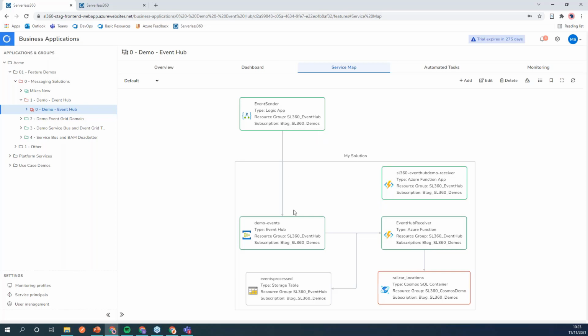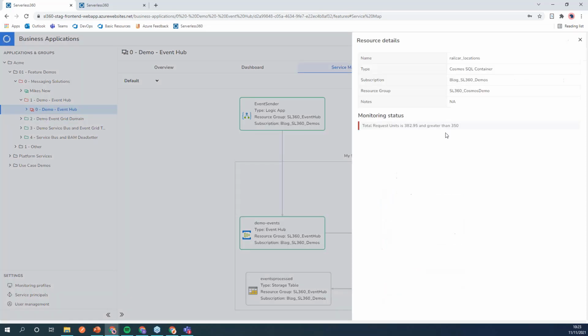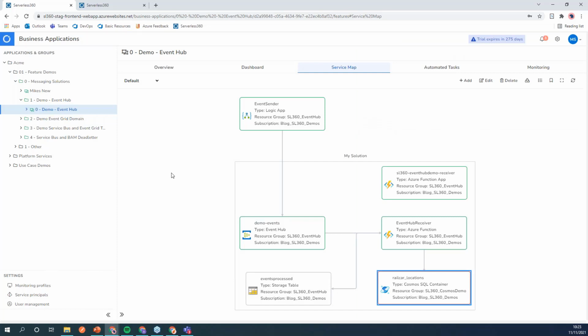The logic app sends an event to the event hub, which then goes to the function, and the function goes to storage and Cosmos. You can see the Cosmos here is the bit that's flagging up as having the problem. So this lets me zone in on that. I know my app's not working 100%, and I can see Cosmos as the issue here. I can click on it, and it tells me which of the monitoring metrics aren't working. And actually, I think the issue's gone away because the count error of resetting Azure now that little burst of messages was finished, and it's back green again.